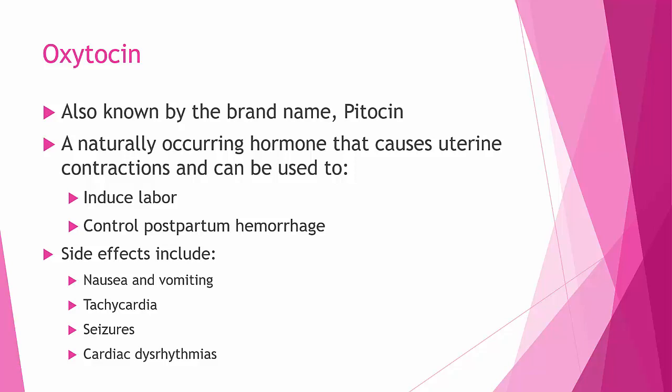Now you want to make sure that the placenta has been delivered before you give Pitocin, okay? Only used to control severe postpartum hemorrhaging after everything else has been done and all products from the uterus have been expelled. So in other words, the cord's been delivered, baby's out, placenta's out. You cannot give it before the placenta's out because it can cause premature detachment of the placenta and cause some significant hemorrhaging issues.